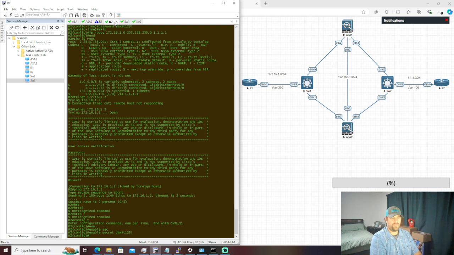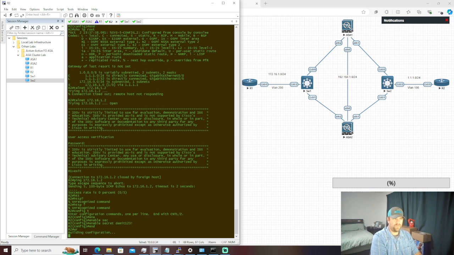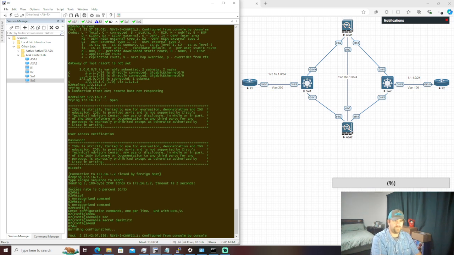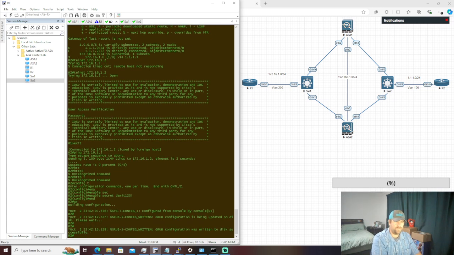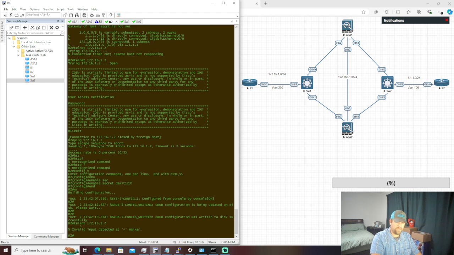And we'll go to R2. Now we'll telnet 172.16.1.2.